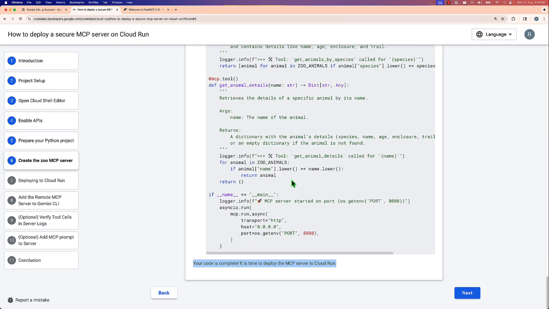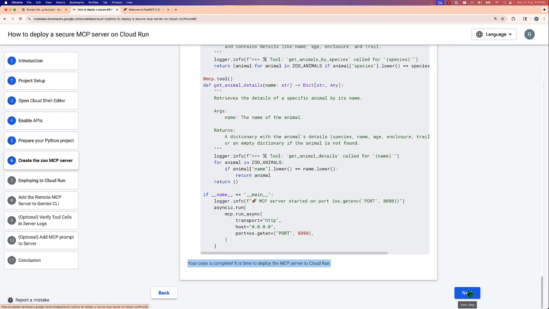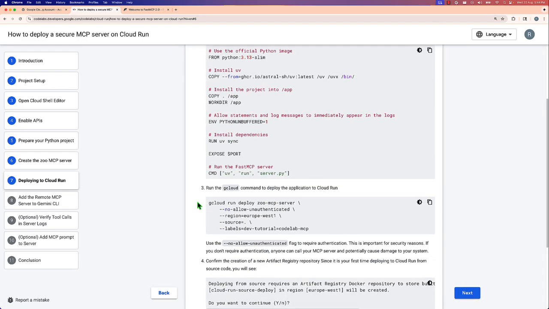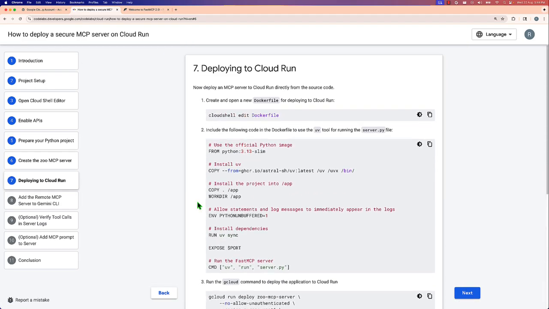So we've created our server, and the next step is saying we need to deploy this to Cloud Run. So obviously Cloud Run, as I told you, is a containerized runtime, or a runtime that runs containerized workloads. Therefore even your server needs to be packaged into a container and eventually deployed onto the Cloud Run runtime.